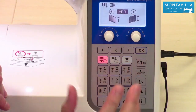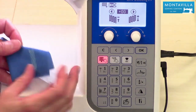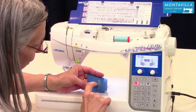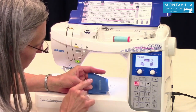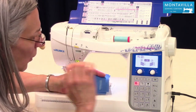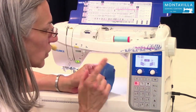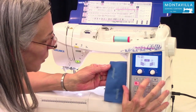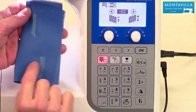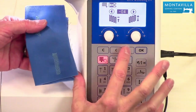This setting has to do with the darning function, and this is really the only way to get into darning. It sews back and forth, back and forth, so if you have a hole in your fabric you can sew back and forth multiple times to fill it in — it's good for towels or whatever. If your stitch looks a little uneven, you can adjust it using the arrows, then stitch it out again to make it more even. On two pieces of quilting cotton it worked out fine right at zero.